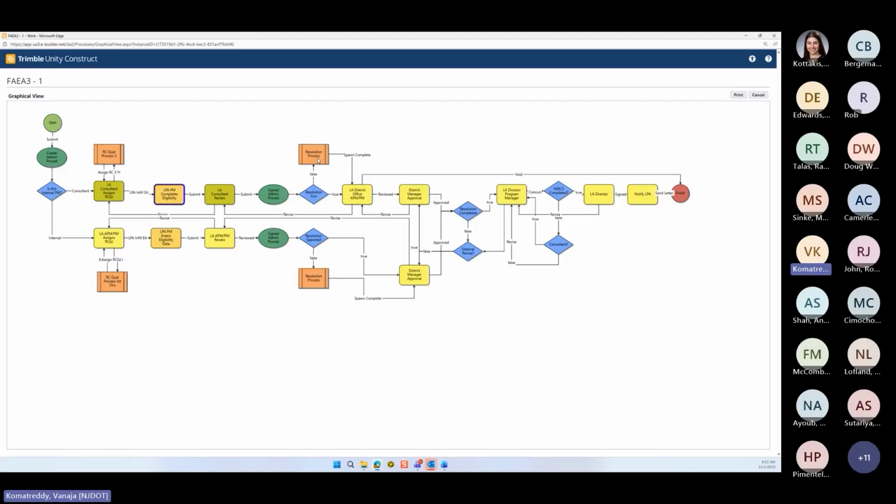As you see in the process, these orange rectangles mean that a process is being spawned. For those of you who are familiar with the local aid agreement execution process, it's pretty similar, but we will go through that as well in today's session.